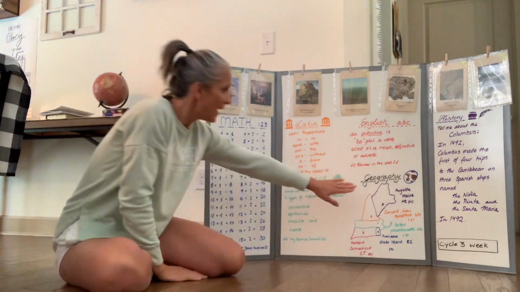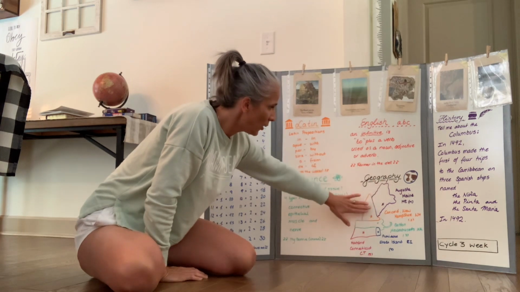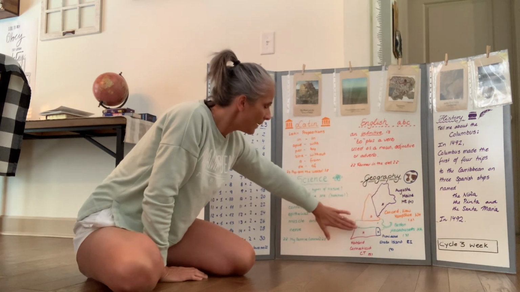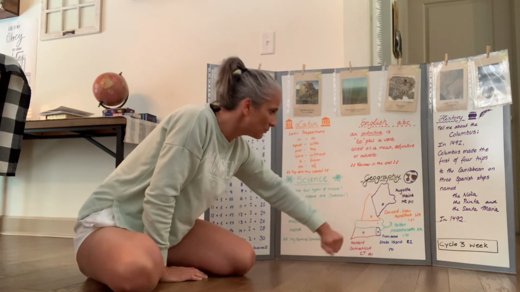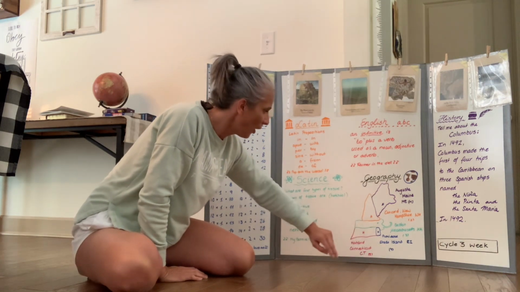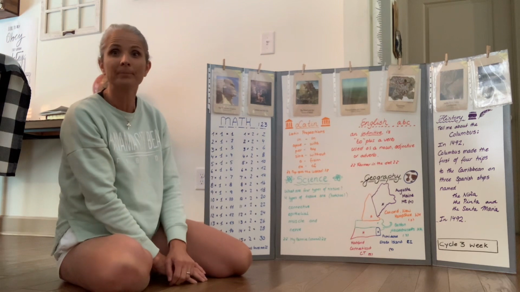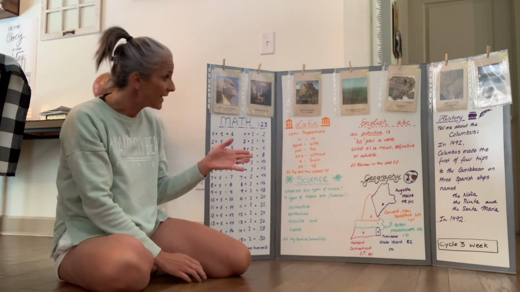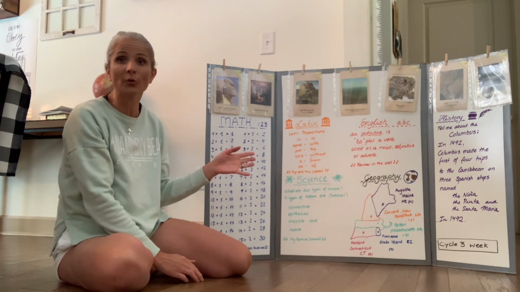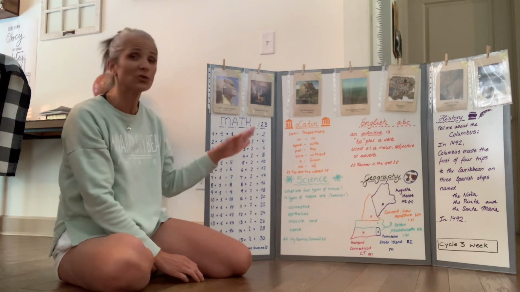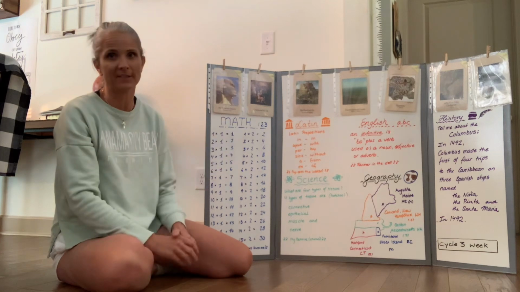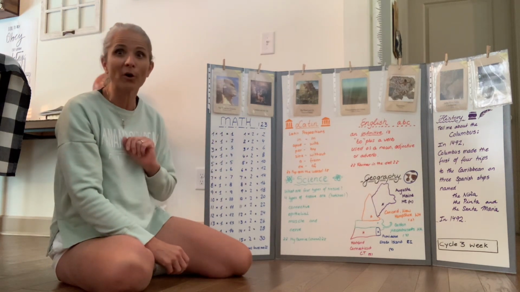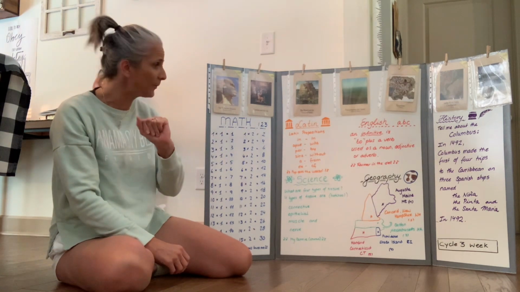So we're starting Augusta, Maine, Concord, New Hampshire, Boston, Massachusetts, Providence, Rhode Island, Hartford, Connecticut. I want you to trace, every week I want you to trace all those states and capitals so you guys know the shape of them, and you guys are going to be pros by the end of this school year. But these were our first 5 states and capitals.